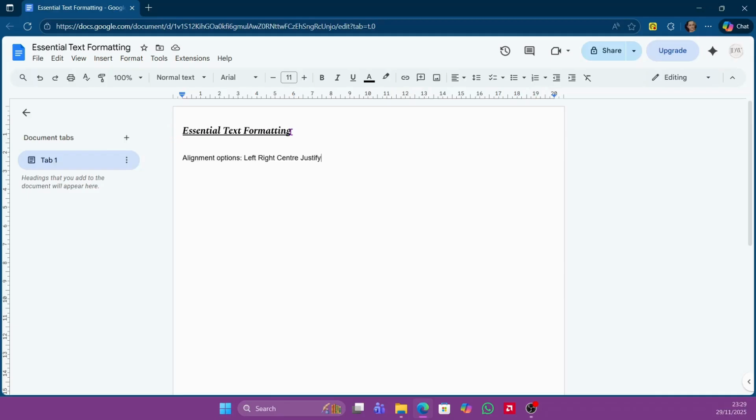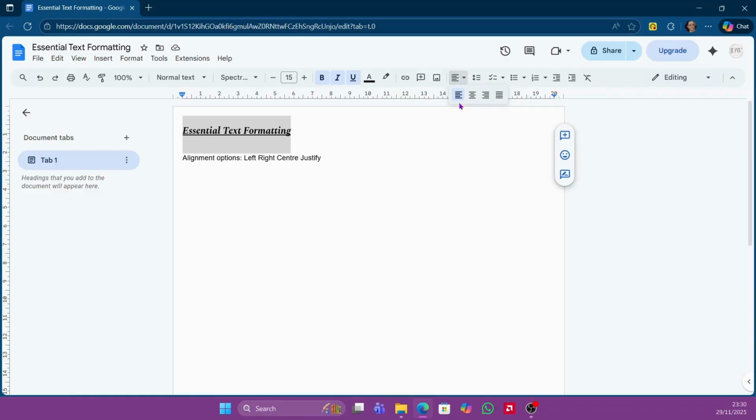So our title, we can make this stand out even more. We can change it from a left alignment to a center alignment. Again, we are going to select this piece of text because we don't want the whole document to change at the same time. Now that we've got this selected, we can go to the alignment option on our toolbar here, and we're going to go to the drop down menu.